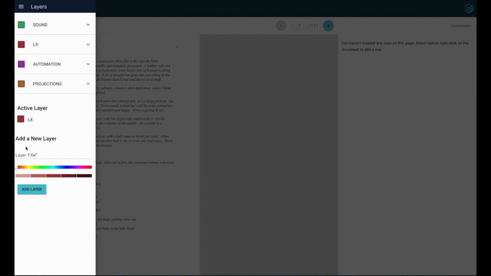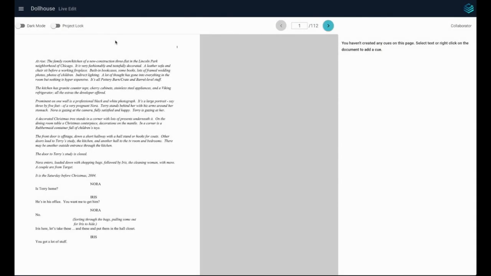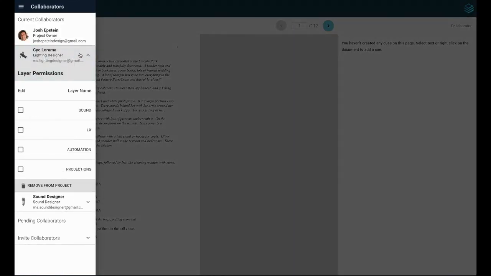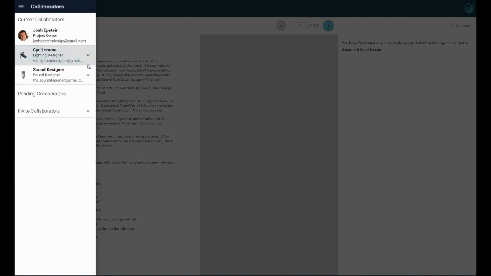Your active layer can be changed at any time, and it can be any visible layer for which you have edit permissions. When you create a cue, you will have the option to change the layer directly on the cue, so picking the proper active layer is nothing more than a time-saving convenience. You will have automatic full edit permissions on the layers you personally create, as well as any layers the project owner assigns to you. Project owners have automatic edit access for every layer.